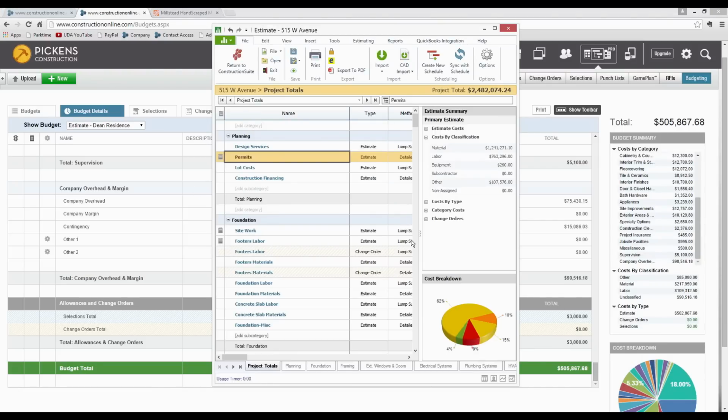You're able to see information in ConstructionSuite, upload to ConstructionOnline so you can give your team members access to important information. And you can also link the decisions that your clients are making, specifically with change orders and selections, directly to the budget so that you can see that information reflected back in your estimate. So a lot of really nice ways to keep that information synced and integrated together, and you're really going to love, I think, the way that these work together.